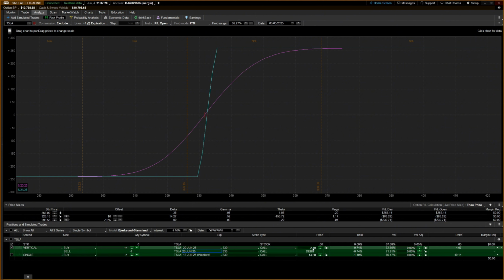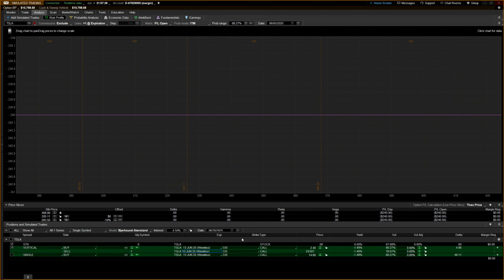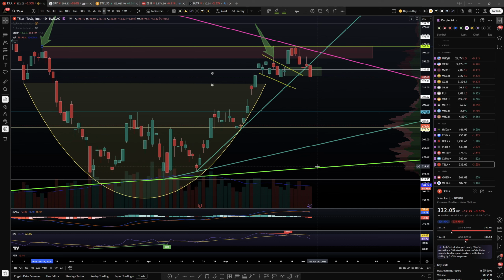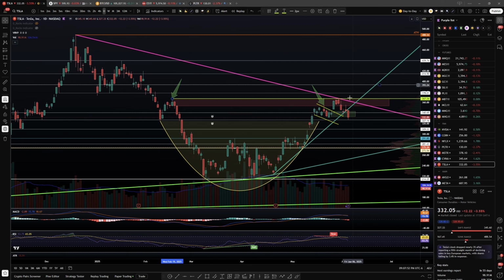Now, this isn't necessarily a trade that I would take or really shun. I mean, it's really kind of not a bad trade if you think about it. If you look at this chart and you think, I mean, we're right here. You think Tesla is going to close over 335 by next week, but you're just not sure what's going to happen up here. You don't want to manage it. You don't want to worry about it, etc.